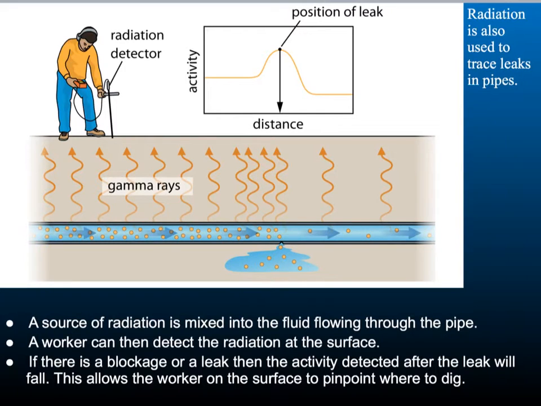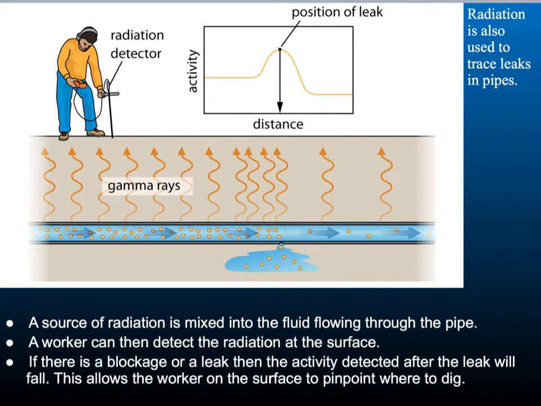As well as their medical applications, radioactive tracers may be used to map out the path of underground pipes or to track how material is dispersed when it enters the water supply. Radiation can even be used to find blockages or cracks in pipes very deep underground.